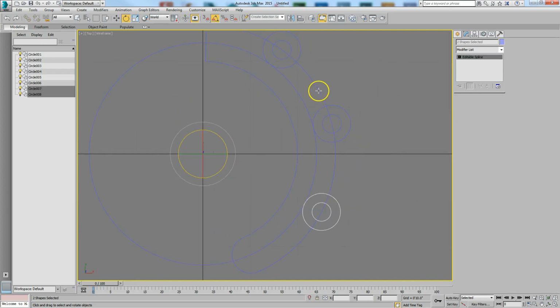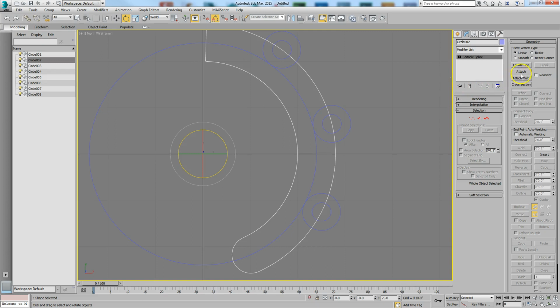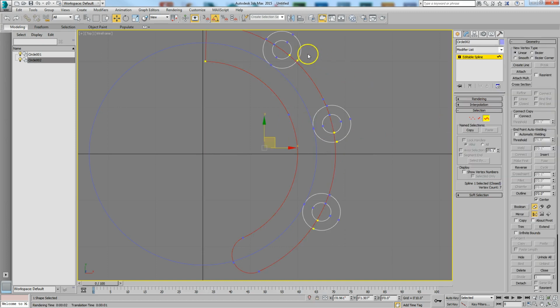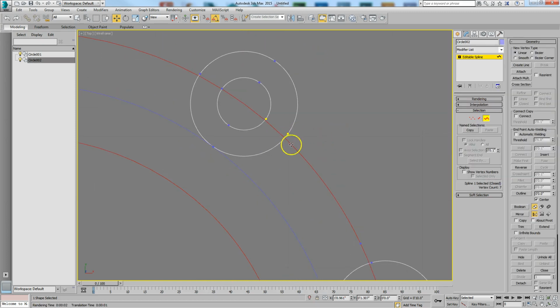Okay, so what we want to do is take this one, and we want to attach these to it. So here and here, here and there, and there. Then we want to turn that off, which you can click here to do, or like I said before, right click, and that'll turn it off. Those are attached together as one spline. Now we need to do a little trick in here. One of the problems we're going to get into is that we're going to want to fillet this edge, and you see these vertices along this edge are in a bad place for us to fillet, because we would hit that vertex.